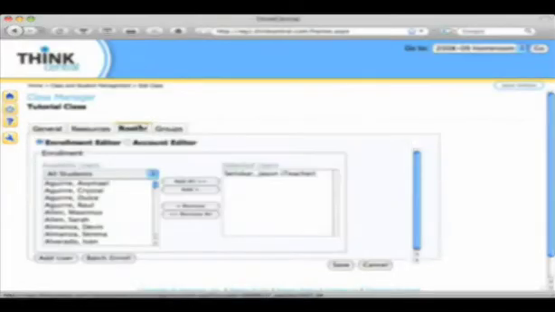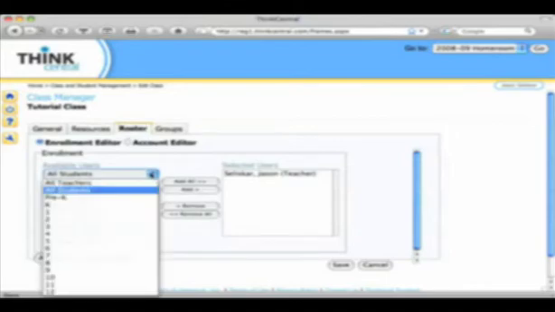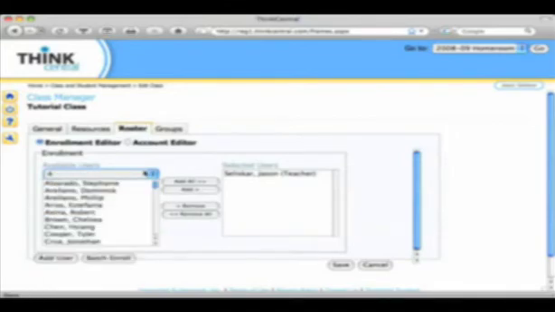Then we're going to move over to the Roster tab. And here we have all of our students listed. To make things easier for myself, these are all the students that are in the school, but I only want fourth grade students, so I'm going to select the fourth grade in my drop-down menu right here. And now I can go ahead and add my students. I don't want to do one at a time. I can do that, it will just take me much longer, but what I want to do is a little trick here. It's called the command.